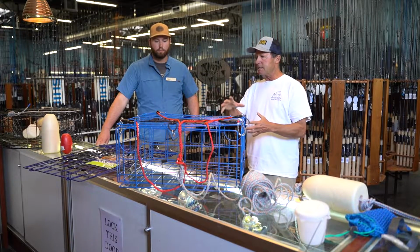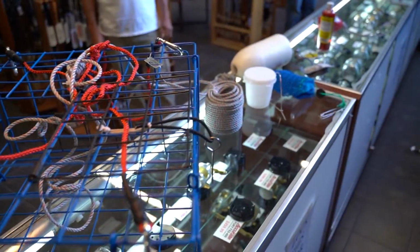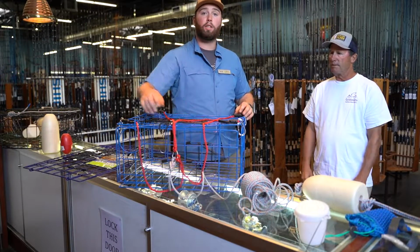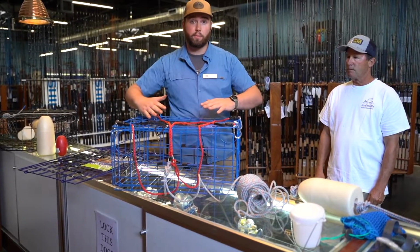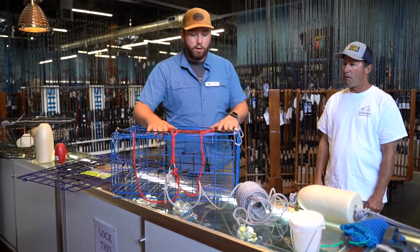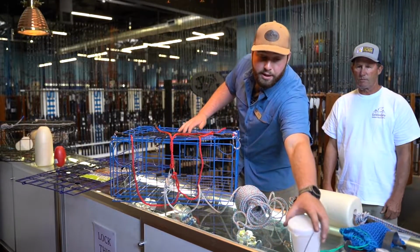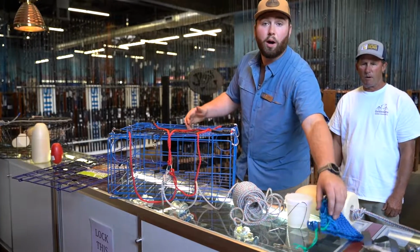Super cool. Tell us about some of the rigging that you've done on this one. So with the square pots, what we like to do is put a harness on them, just so it gets everything centered. With these pots, it can be kind of a pain to pull them up when it's just coming from one side. And since they are a folding pot, they tend to fold down sometimes when you just pull them from the side, like how we would have them tied on those ones. So we like to do the harness on these. Usually on all of the pots we rig in-house, we're gonna have a bait jar with a bait pin hooked inside, and then also a bait bag, just so you have the option.